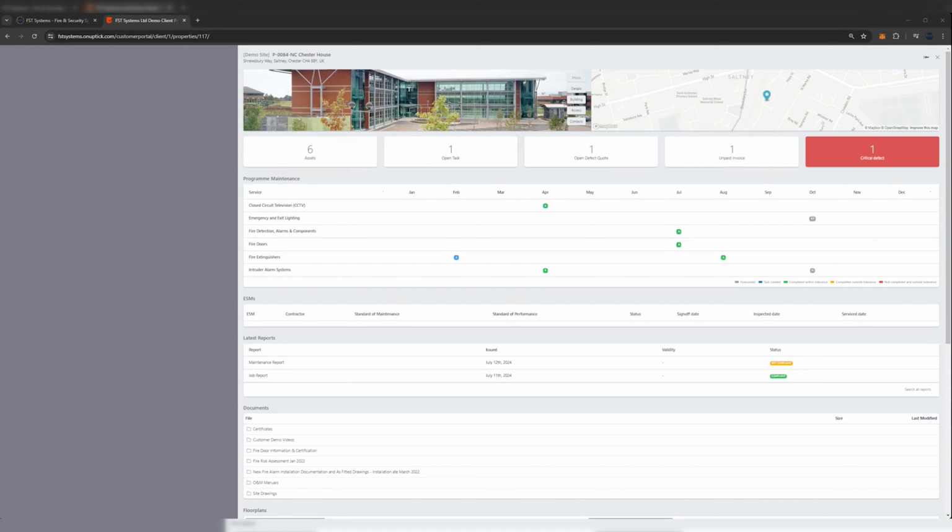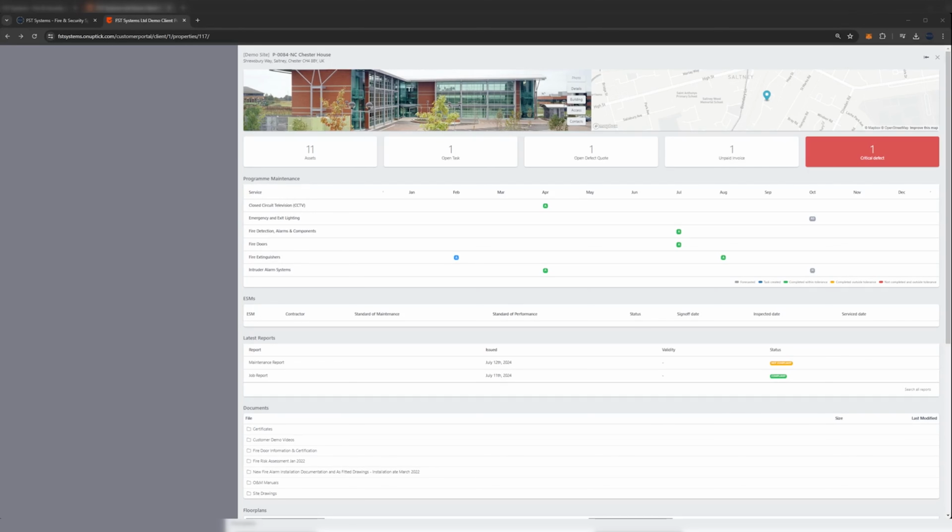Before we take a look at assets, we wanted to mention that one of our pillars of offering great customer service is collecting accurate data and putting it in the right places for you, our engineers and operations staff. Whether it's your preferred method of contact or a complete asset list of installed equipment, we believe having great data gives us the edge to be able to offer you a fast and responsive service. As we go through the rest of this demo, please take note of the data we collect and the reasons why. Now, let's move on to the assets.